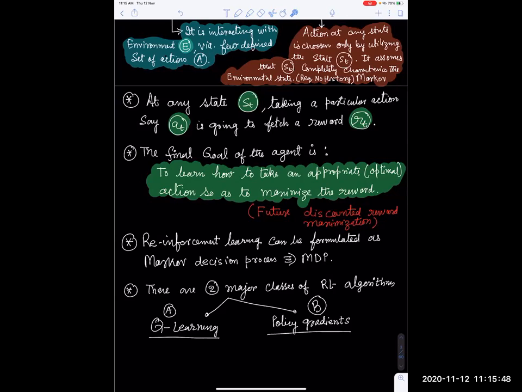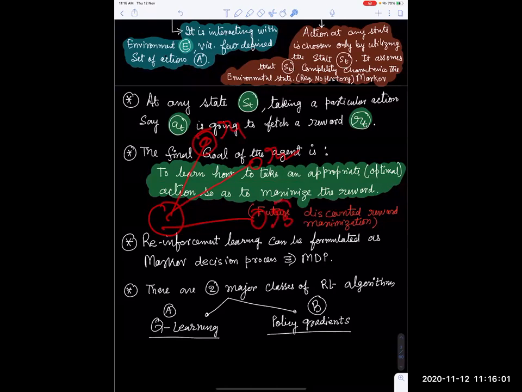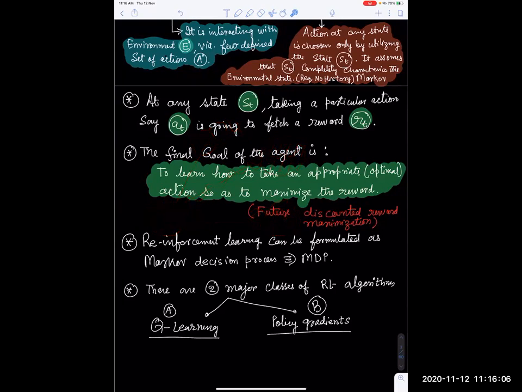And the maximum reward should not come from a greedy approach, in which you are at a state and you just look at where you can go, see that if I go here I'm going to get R1 or R2 or R3, and then say this is the maximum, I'm going to choose this. No, that's actually the greedy approach. Here it is going to be the future discounted reward maximization. We will talk about why you require discounting and what is the meaning of this future reward maximization. But the point is that we need to learn an optimal behavior.